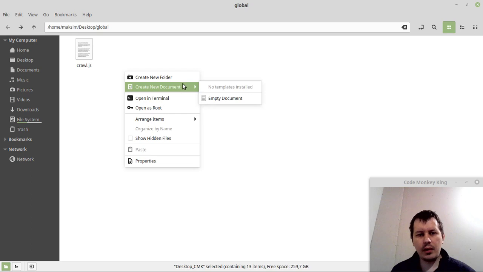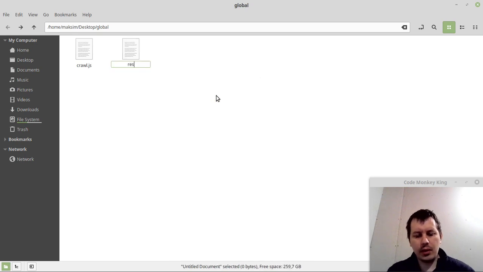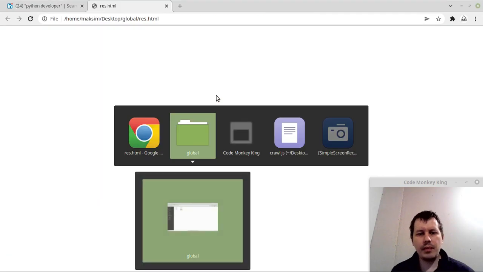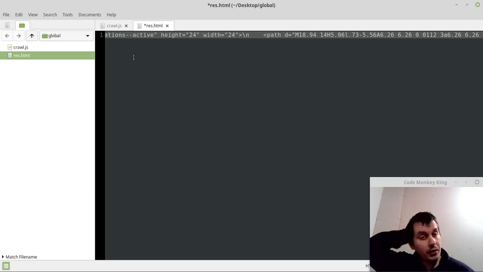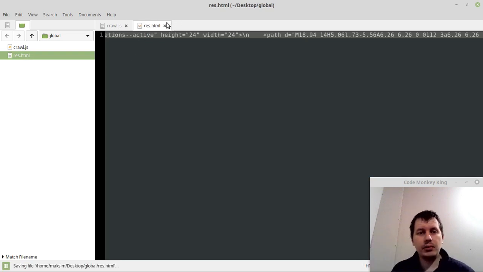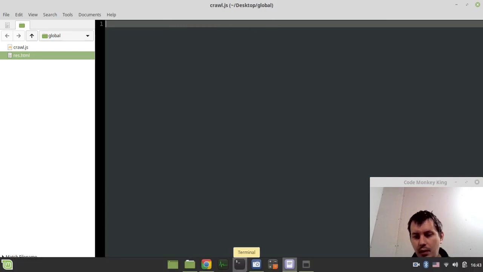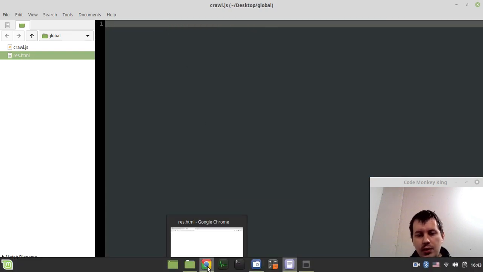And here, create a new document called response.html, and we open this. Here, paste whatever we have extracted from the browser, and save and close to make sure my code editor doesn't hang.